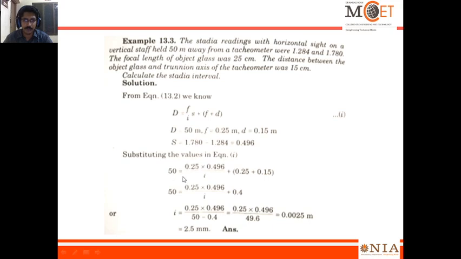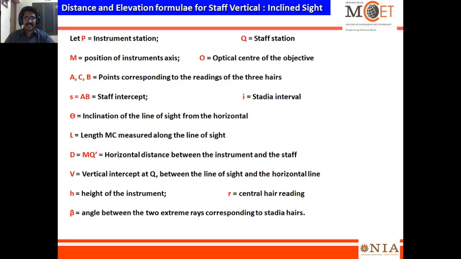Substitute all the values. Phi is equal to f by I, 0.25 by I, we don't know, into S, you know 0.496, plus f plus d, you can substitute. The one and only I is left out. From that you are able to get the I value, right? 2.5 mm. Here you have obtained meter. You can show it as in mm also in the answer, no issue, right? Thus you are able to get the value with respect to the constant, or parameter to the constant, right?